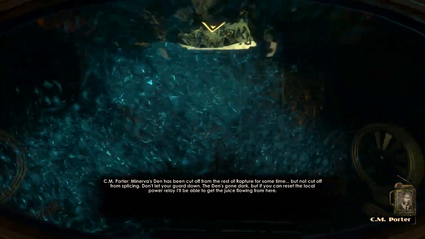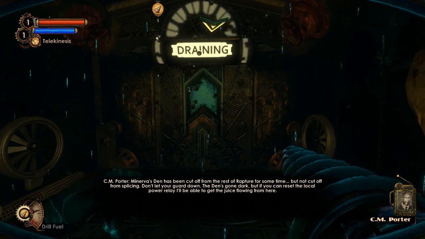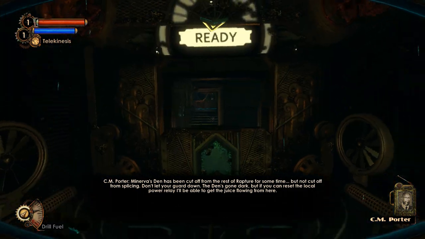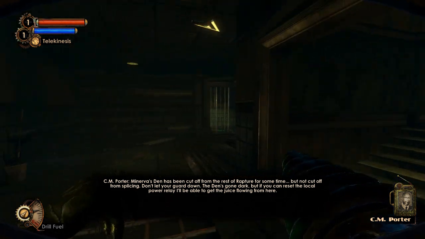Minerva's den has been cut off from the rest of Rapture for some time, but not cut off from splicing. Don't let your guard down. The den's gone dark, but if you can reset the local power relay, I'll be able to get the juice flowing from here.